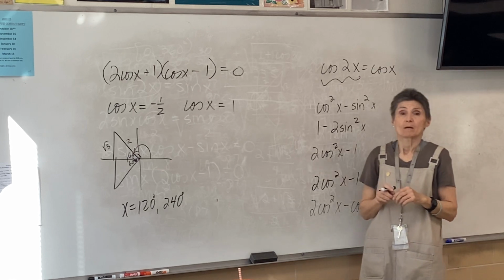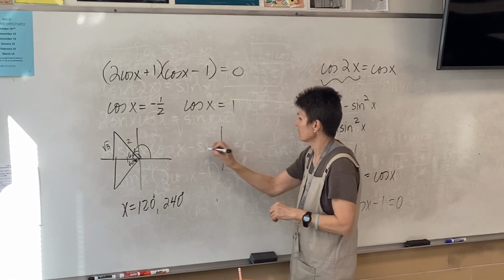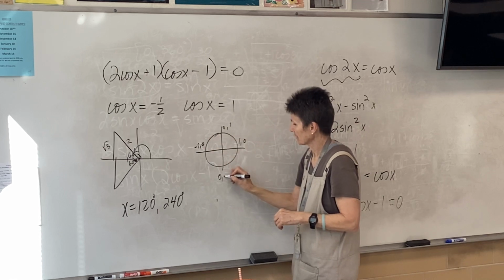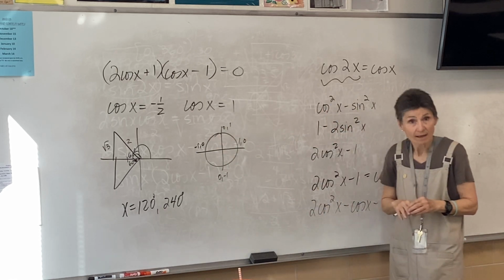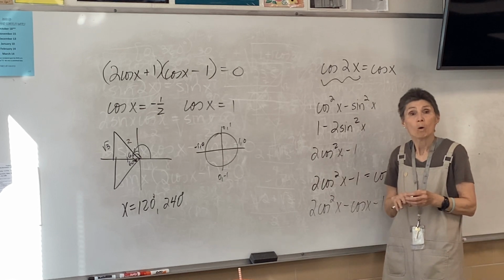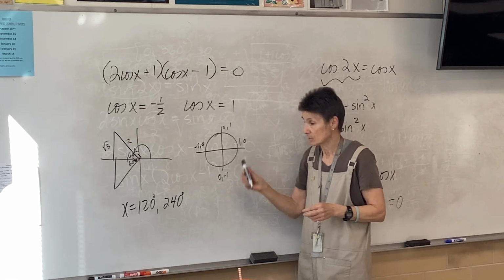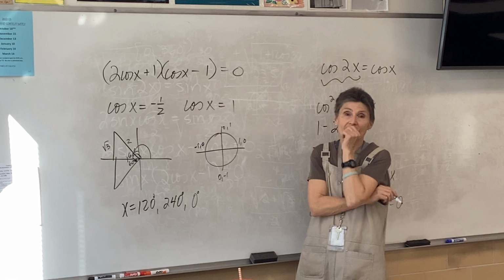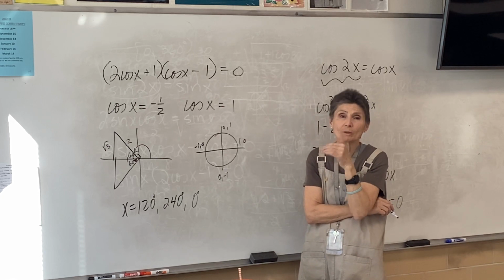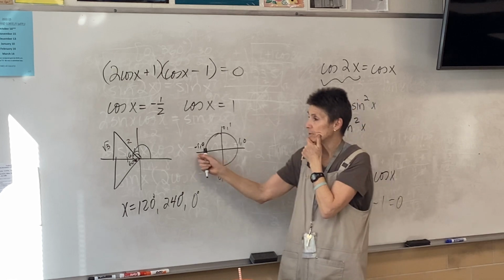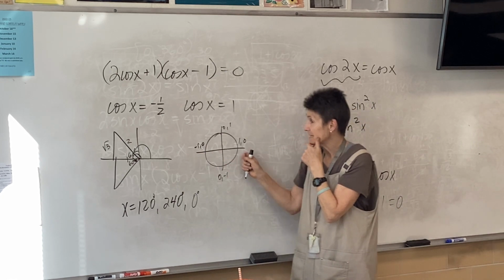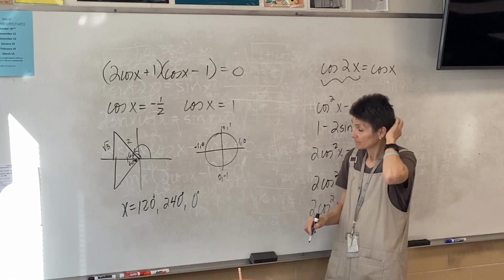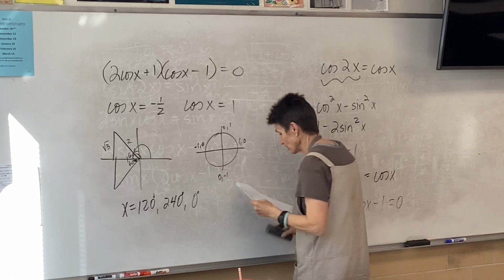Okay, now, where's the cosine 1? Well, 1's a special number. Let's look around our circle. Shouldn't have erased this. Cosine, remember, is x. Where is x 1? Well, x is 1 right here, so that's 0. And that's the only place x is 1. Don't come over here, because over here it's -1. So this is it. For that right there, this is your only answer. Good work. All right, one more. You guys are doing great. We're gonna do one more.